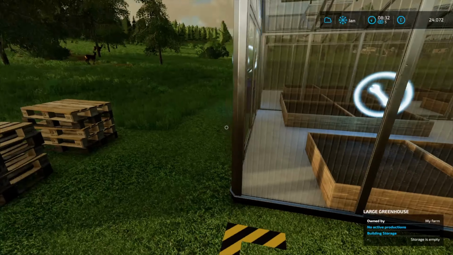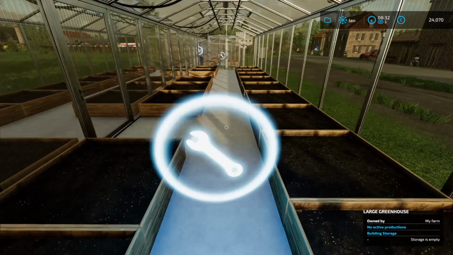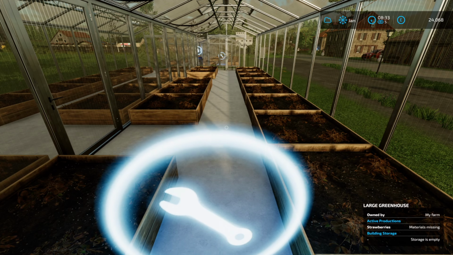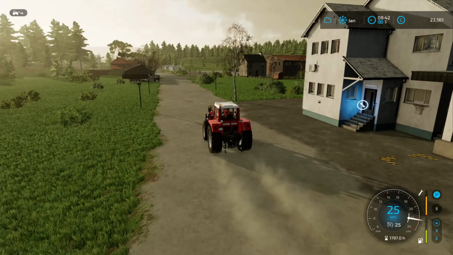So I am going to initially try some strawberries just for the first one. I've got a feeling I might go back to lettuce because they are very profitable, but I'm going to try some strawberries. There's the sugar factory on the right, which will turn the sugar cane into sugar.